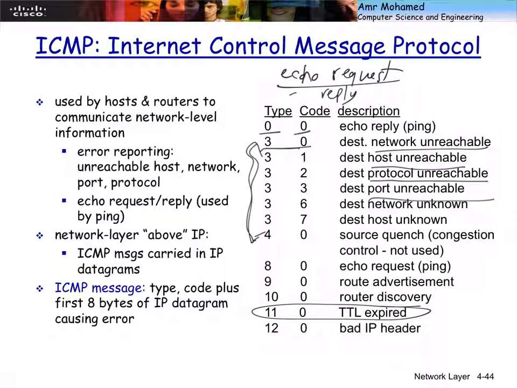Ping tells you whether the host is running or available or not. Traceroute gives you the probable path to this host, not just the fact that the host is available, but how can I reach there? What hops will I go through in order to go to that host? So it gives you the probable path, not just the final answer from the host.